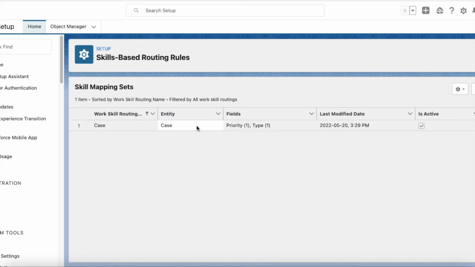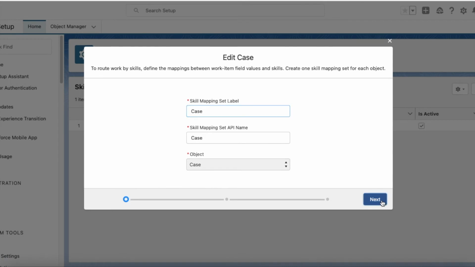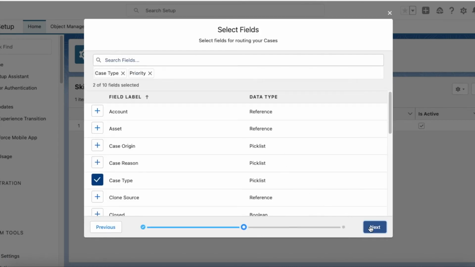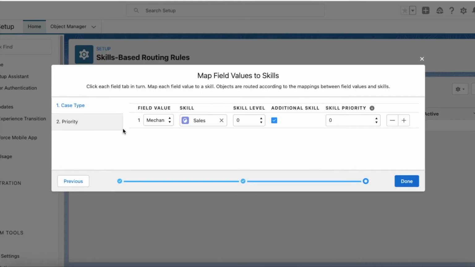So in the skills-based routing rules, I have two fields, priority and type. Let's look at that. Okay, so first is case type. If the case type is mechanical, I am setting the skill as sales and I am setting this as additional skill. So this is not a mandatory skill, it is an additional skill.